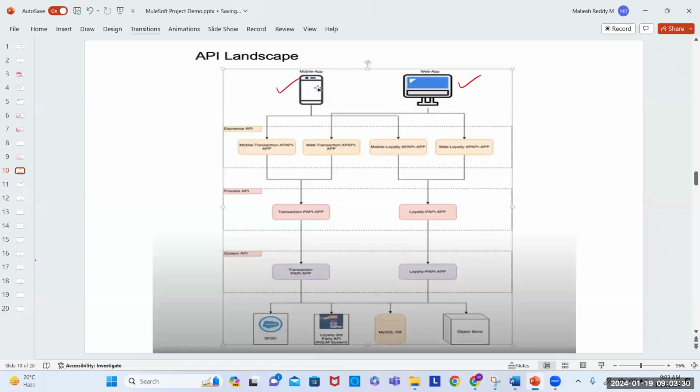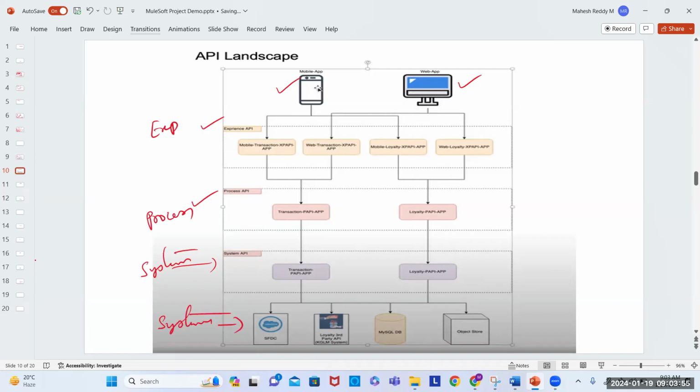The same way I have taken two applications. These are the consumers now. And we have the experience layer, the process layer, and the system layer. Experience, process, system.